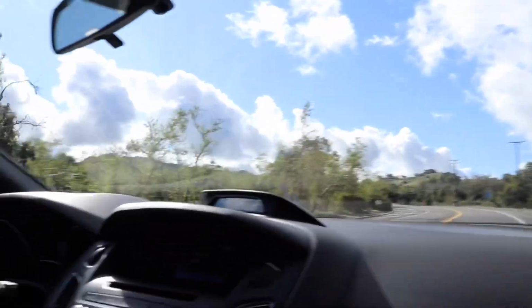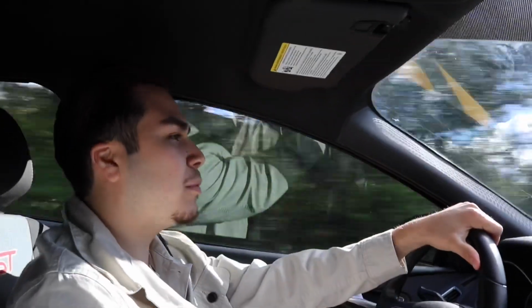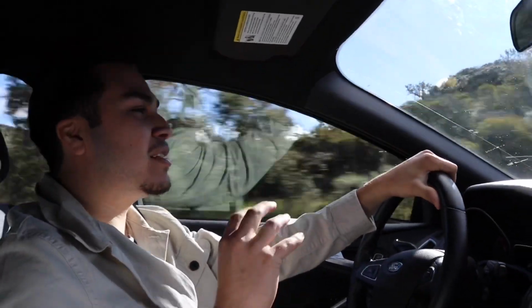It's pretty good for stock, because straight from the factory the exhaust is a little throaty. You could hear the spool, but I bet you could modify this, make it open up a little bit more, and have a loud spool too. Make that thing whistle like a choo-choo train. Yes, dude. And this thing is pretty quick too. Obviously not the fastest car we've been in, but it's quick, it's sporty, and don't even get me started on the handling.